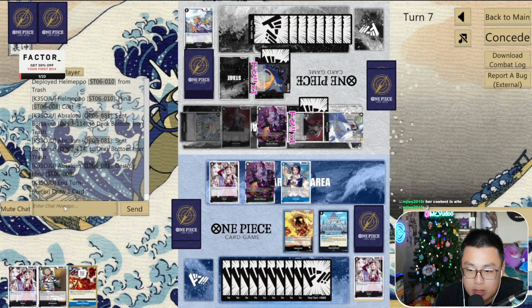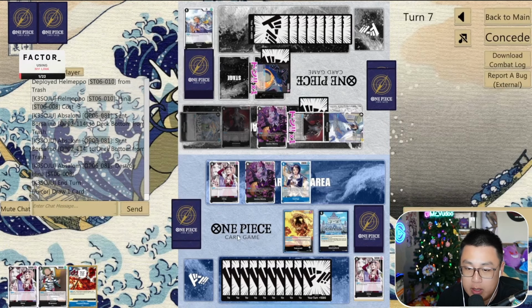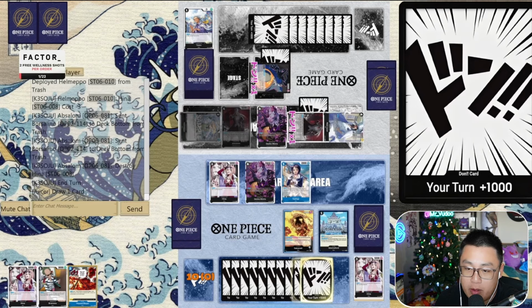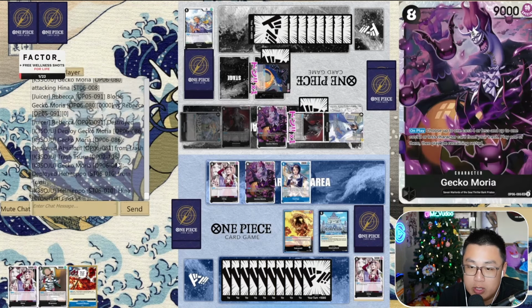And so we can get rid of his Moria. That's a for sure. Hina with leader ability and stage would allow us to get rid of his Moria. Using that Hound Blaze to buff up either Tashigi or Hina. I can also play the Branu to search some more. Overall, the 3 cards in hand are going to be costing 7 Dawn. So that leaves us with 3 more Dawn to play around with, which is not too bad.